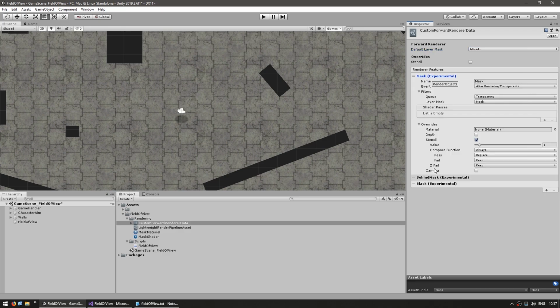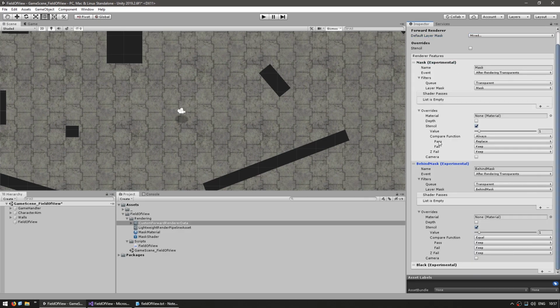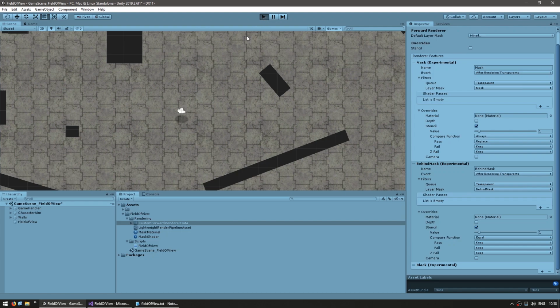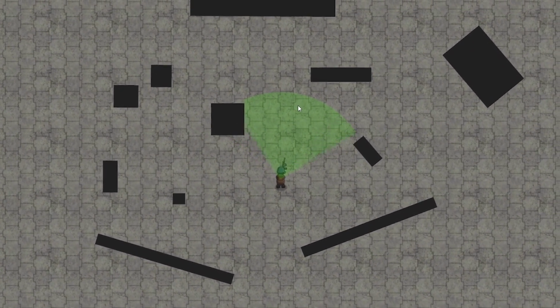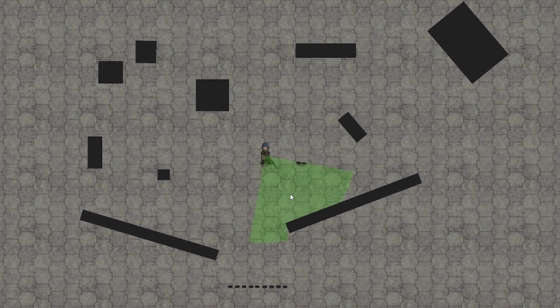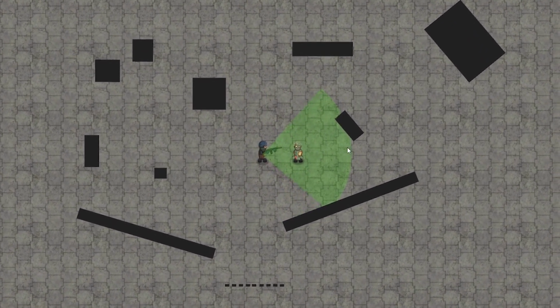And here on the mask, and on the behind the mask, you can see all we're doing is messing around with the stencil. So first the mask renders to the stencil buffer, and we write with a certain value always. And then on the behind the mask, we're only going to render where this previous value was rendered. So if we run the code, we can see, okay, here it is, I'm pointing upwards and the enemy down there is not visible. And if I go there, yep, there you go, the enemy is visible. All right, so everything is working exactly as a mask.